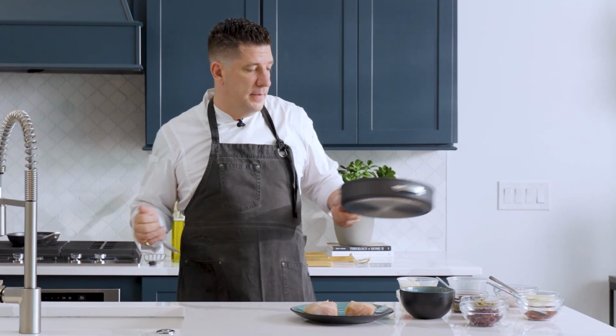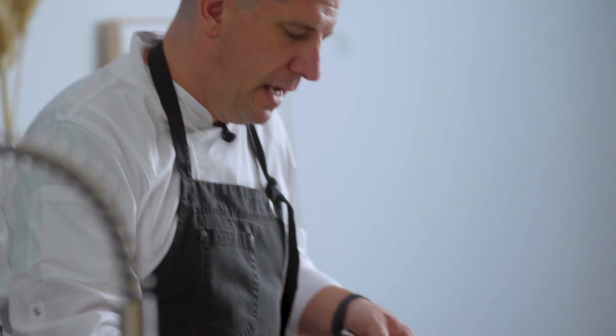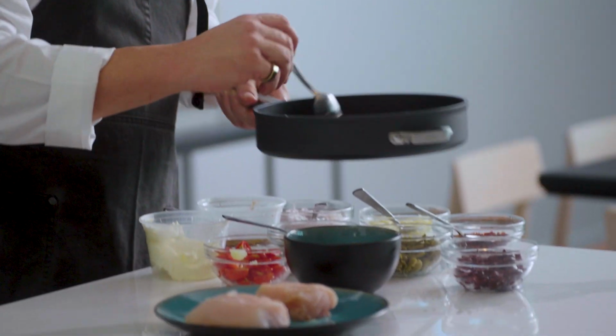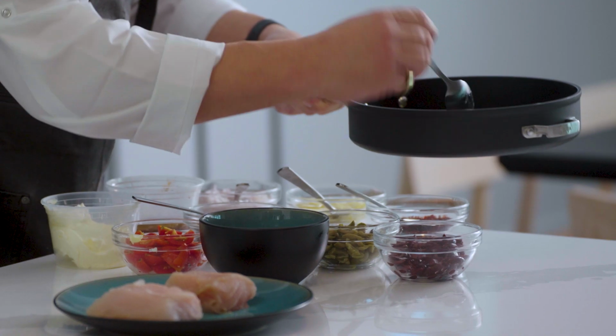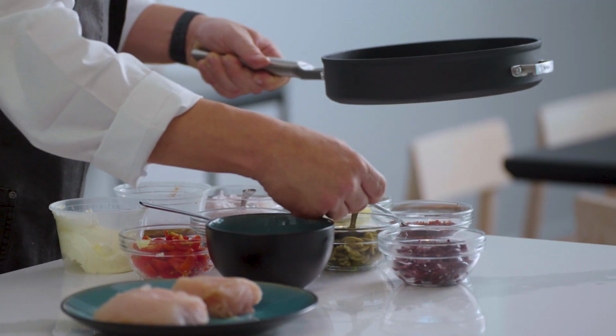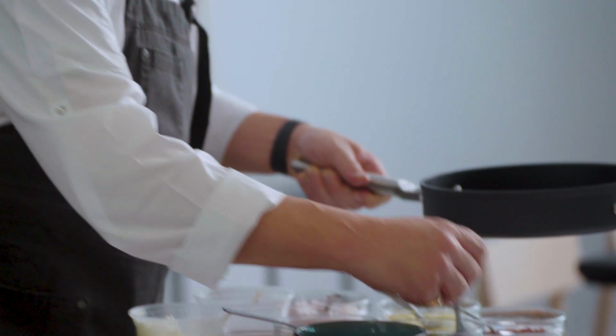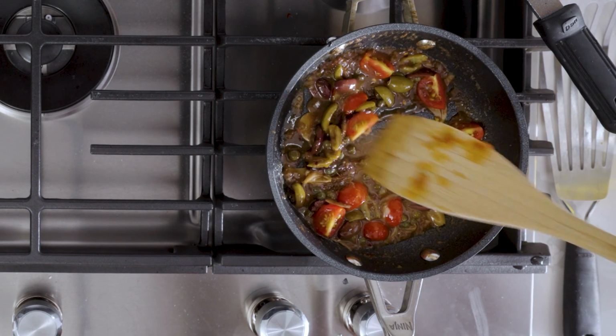So now we're going to add some of the capers, tomatoes, two different types of olives. We're using Picholines and we're using some Niçoise olives. Pan is very hot right now. The gas gives you a lot of really good control over the heat, so you can kind of gauge where you're at and you can kind of see how things are cooking as well. So we're going to go ahead and saute that for a little bit.